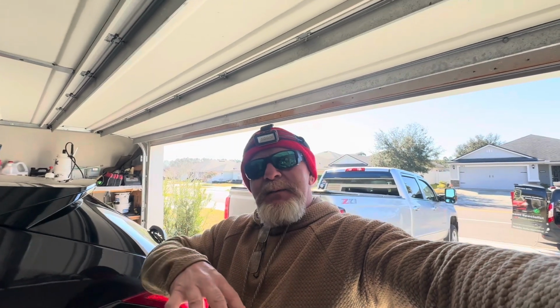Now I'm going to get into the DPC lineup here in just a second, but the vehicle stayed in the garage for about a day. I think it rained the day I did it. And then it hung out in Florida for a few more days. The owner did some golfing, and then he took it back up to Pennsylvania. So here we are 9 weeks later, and he brought back his wife's car for me to do the same thing with.